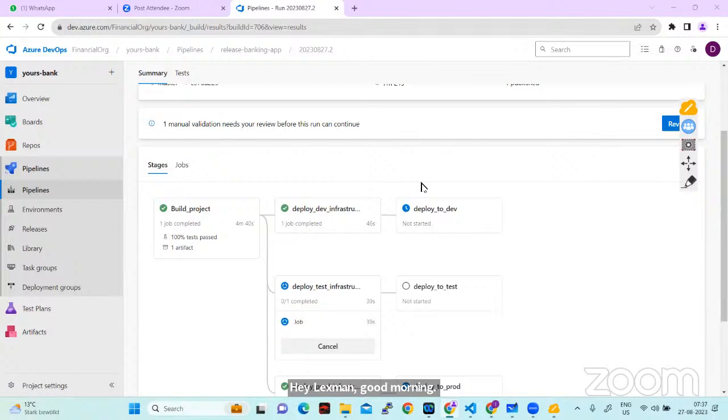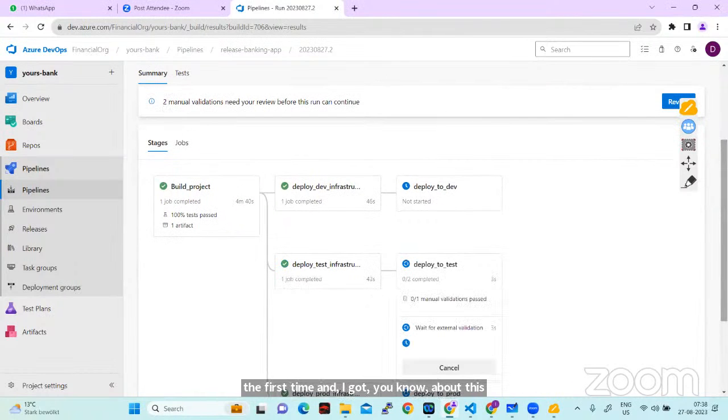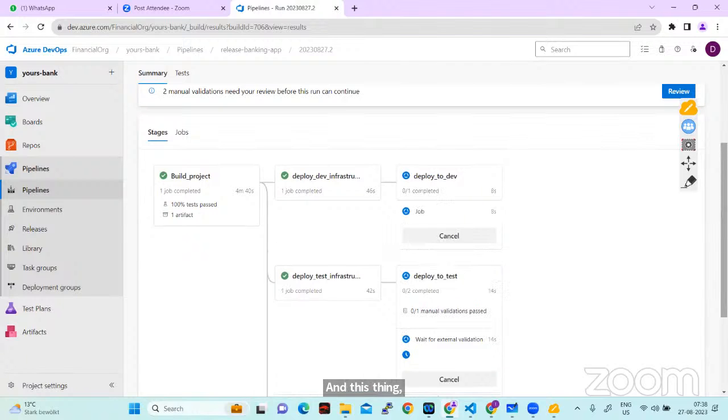Lakshman, this is very interesting. It's the first time I got to know about this Azure DevOps, and this is very much simplified. When you deploy onto the dev infrastructure, or say test infrastructure, in our organization we have a couple of machines on which we deploy.